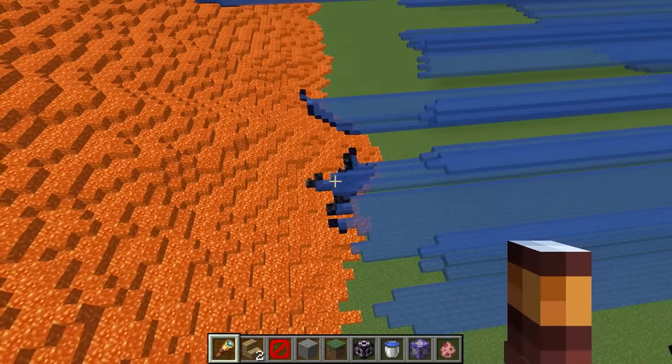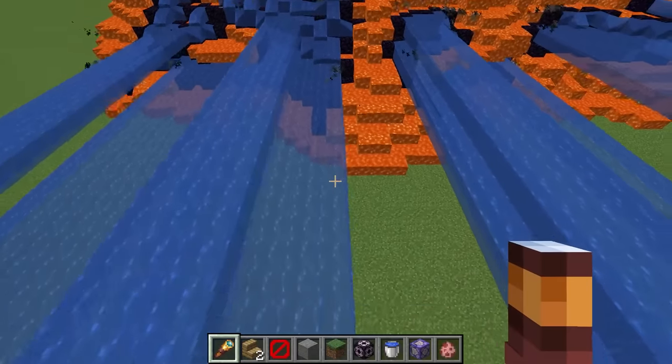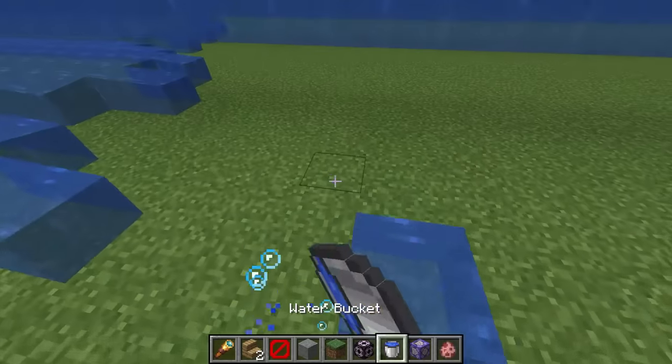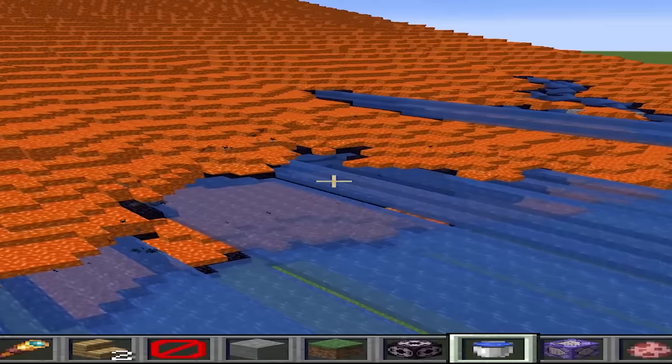Yes. Okay, can it stop the lava? It looks like it will. Like, wait, no, wait, no, no. No, it's not low enough. Let's make more water here. Can it stop it? I think it works. I think it freaking— no, I don't think so.